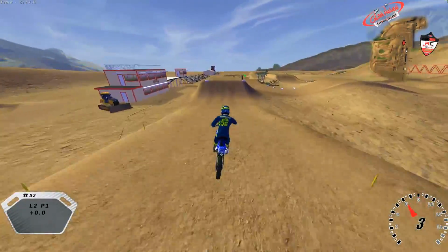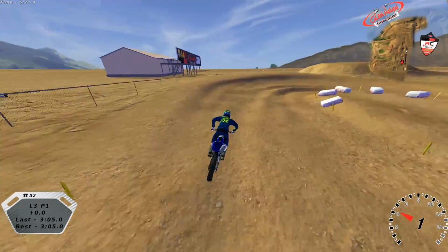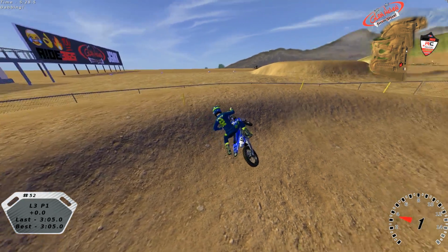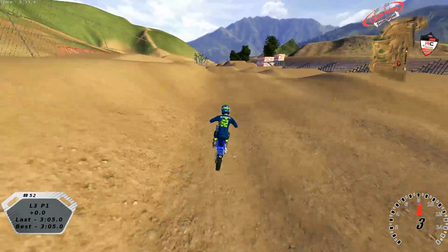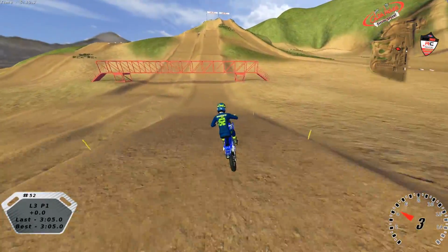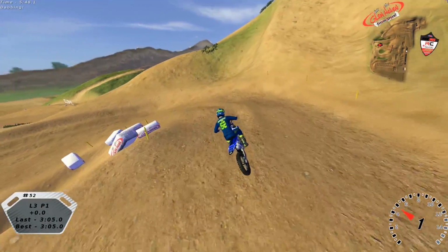What they used to do, maybe 10 years ago or even more, was come down the Short Chute Hill before you come back up Mount St. Helens. The Short Chute Hill, sometimes called Showy Hill, is the little uphill after you go Talladega, come down, and then go back up the Short Chute Hill. And then normally you would turn around and come back down on the left side, as I go up here. This is the normal way up Mount St. Helens, and normally it would go all the way up to the top, but in this version it doesn't, and in the National this year it didn't either.